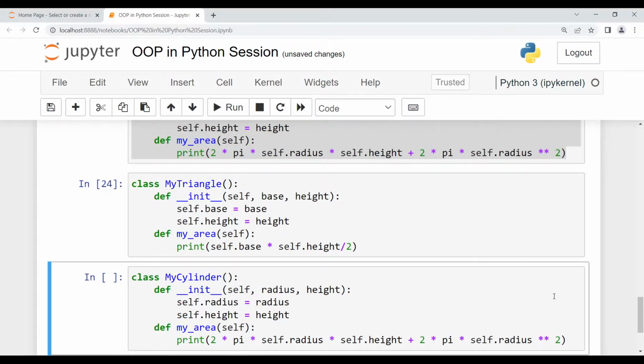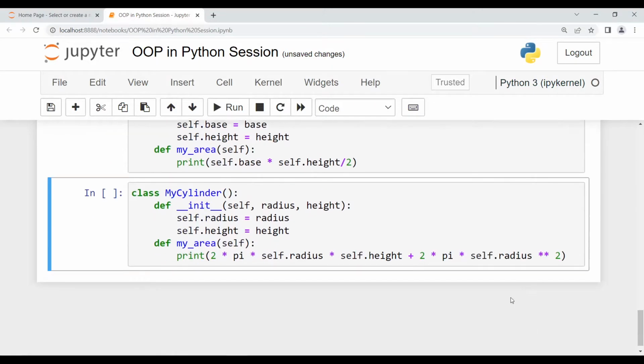Similarly, let's define the square. For square, we know we need only the side information. So let's actually edit these two things.